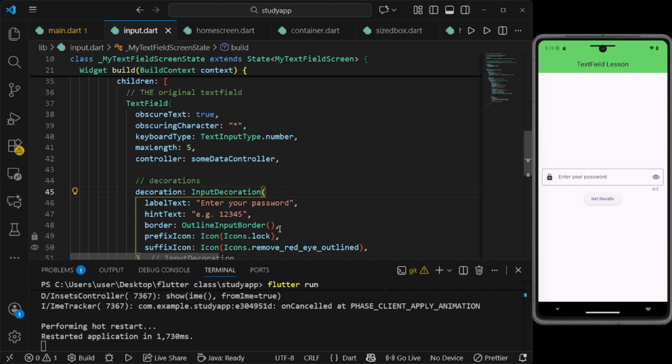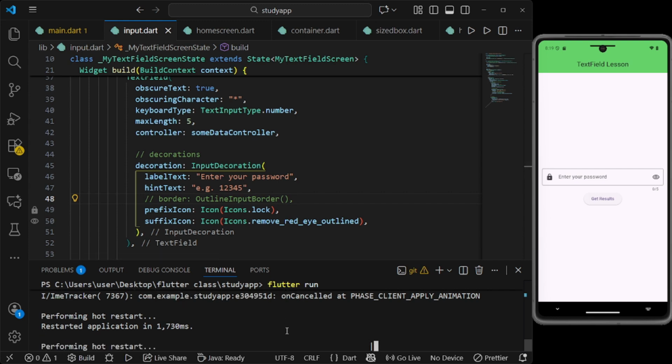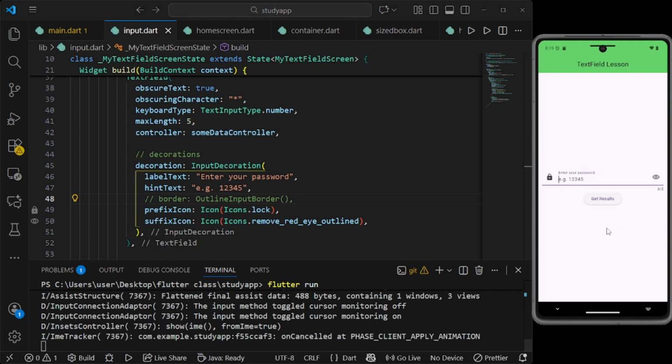Right now, our mind should go to this place, border. When you just have border and then outline input border, what we are trying to do is just put this line. Remember how we got this one, right? Let me remove it, and then you see I commented the borderline. It becomes straight here like this, but it doesn't surround the whole thing, right?